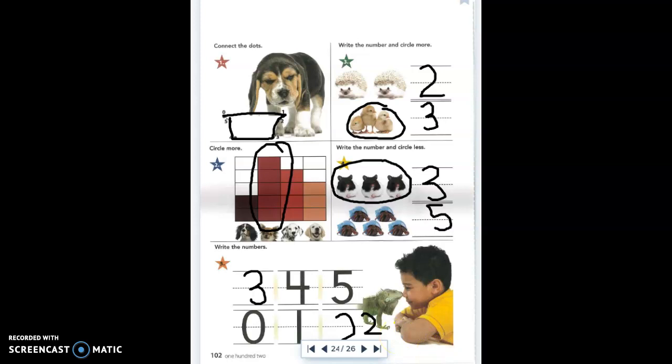All right, and that's all we need to do to prepare for tomorrow's test. Our test will be almost identical to this, so if you have any questions, be sure you ask. Good luck. Have a great day.